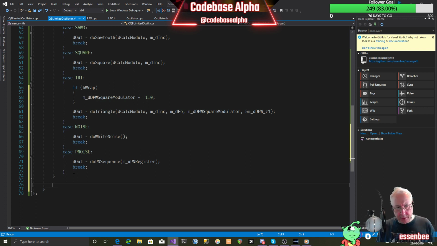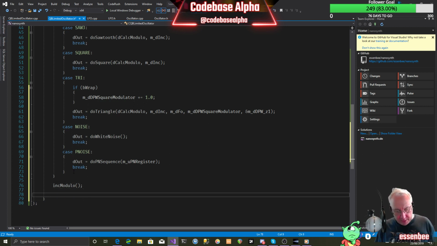At that point, as we've passed through this, the note is still on, we're passing through this method, we want to increment our modulo counter, and we have a function which does that, inc modulo. Once again, it increments the modulo counter by a double value, which is the ratio of the frequency of the note that's been played divided by the sample rate of 44.1 kilohertz. So if we play a note of 5 kilohertz, it's 5 divided by 44.1 basically.